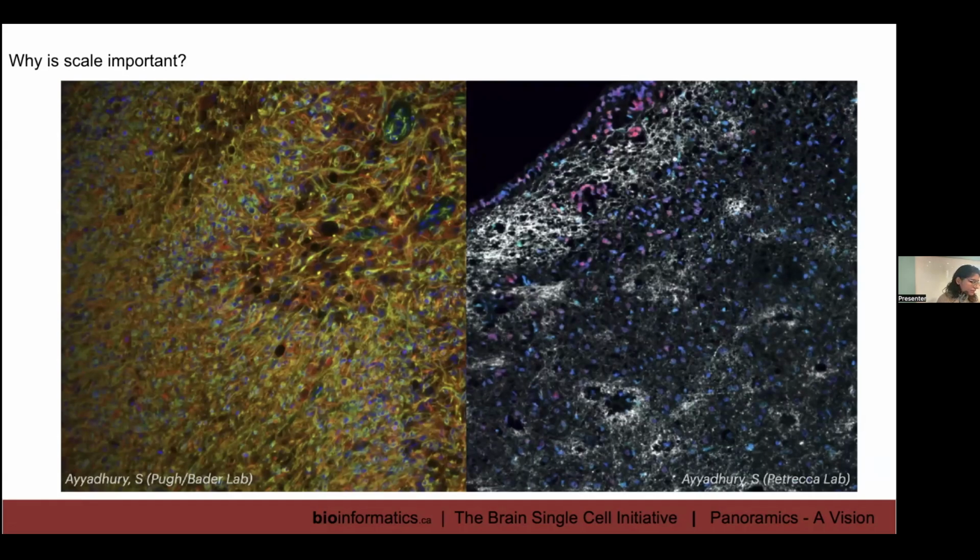I can't seem to recall the author. So the thing is, when you look at tissue in 2 dimensions, what they found is that excitatory neurons were actually neighbors with their own kind, which means with other excitatory neurons. But when you reverse the Z, excitatory neurons are no longer in close neighborhood with their own cell types. Their neighboring cells become inhibitory cells. These are the things that you want to understand and use spatial for.